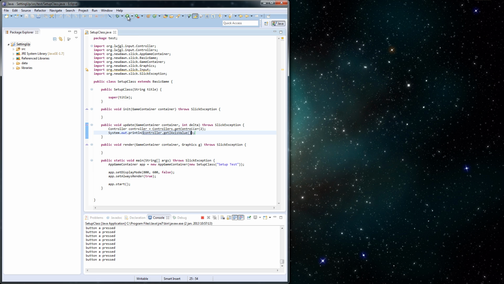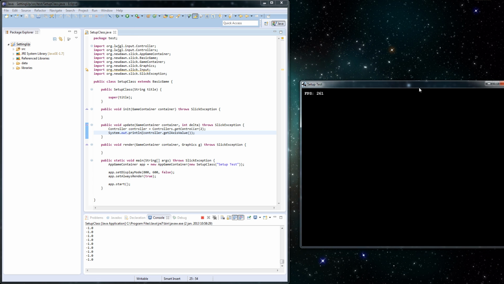And if we restart the game here, it's going to spam -1. So apparently the default value is -1. Whenever I press one of the triggers, you can see it's going to 0. Now, using the right trigger here, it's going to go all the way to -1, and the left one is going to go all the way to 1. When I press both at the same time, it's going to go to 0. So another thing to keep in mind, you can't use both at the same time.